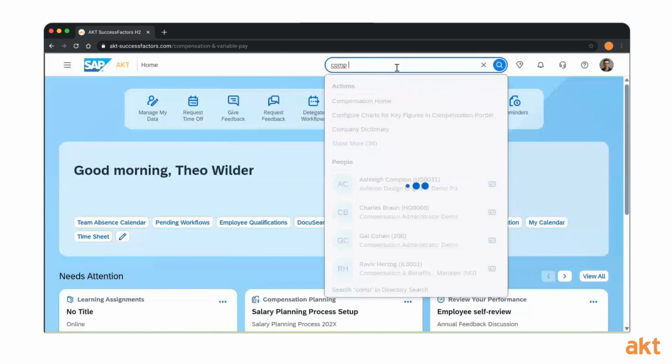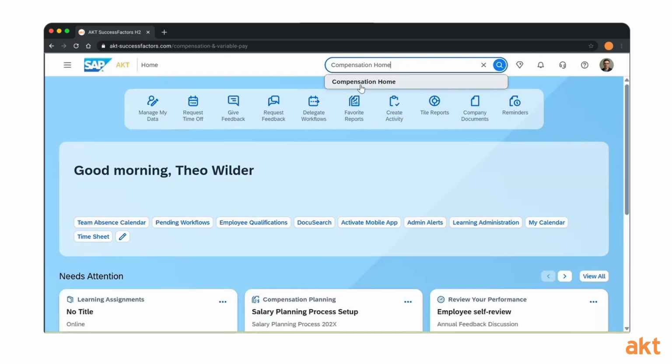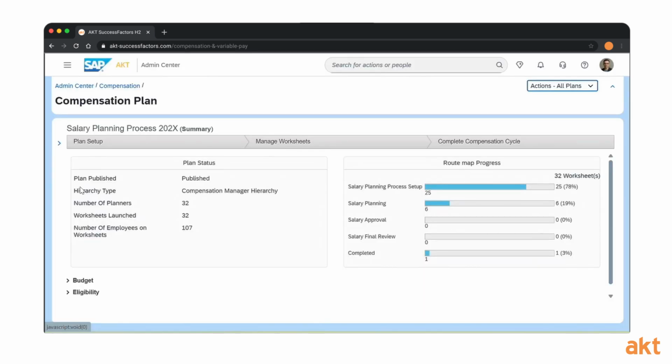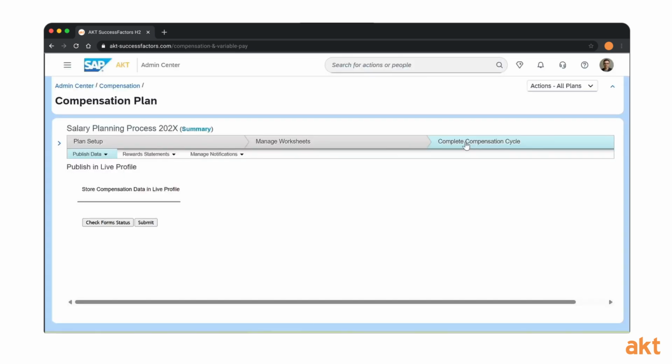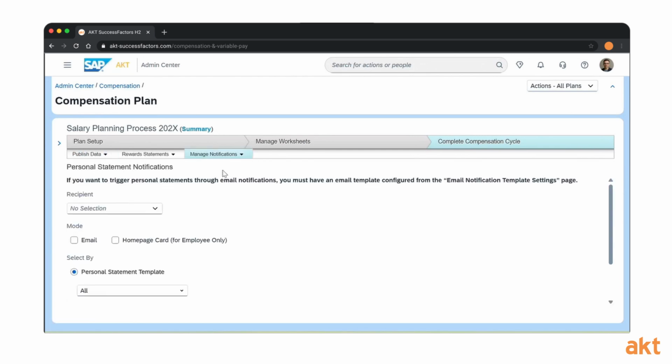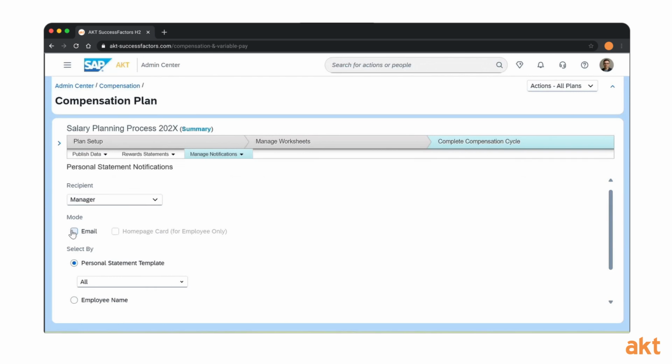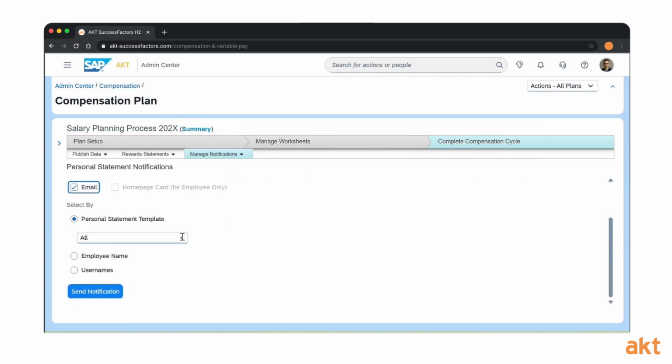Not only employees, but also their direct managers can be informed regarding statements generation now. Once the statements are generated, the administrator can now simply send this information to line managers. Managers then have the option to view or download statements using previously used methods. And then communicate everything to your subordinates.